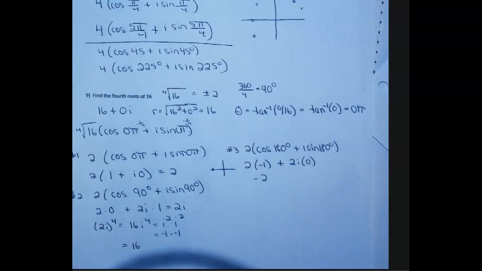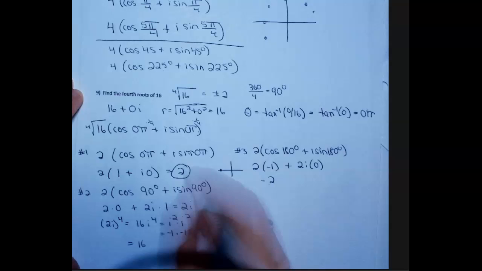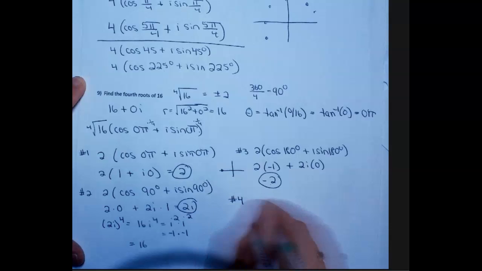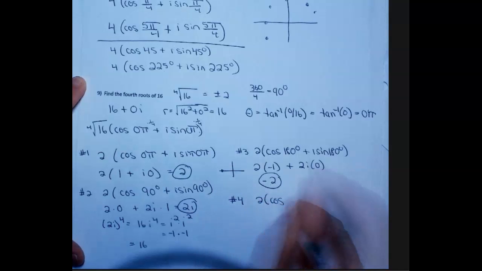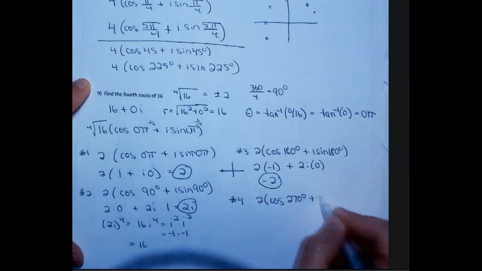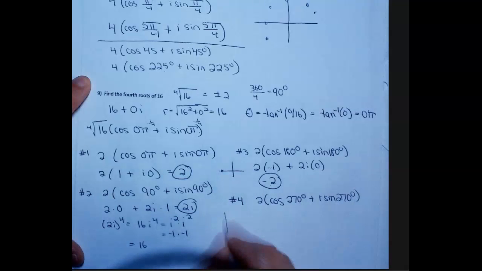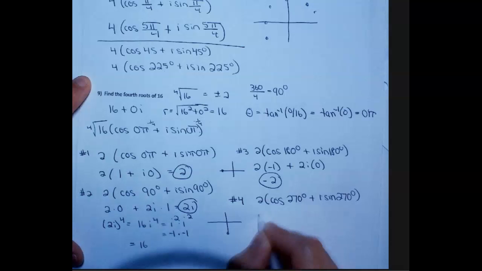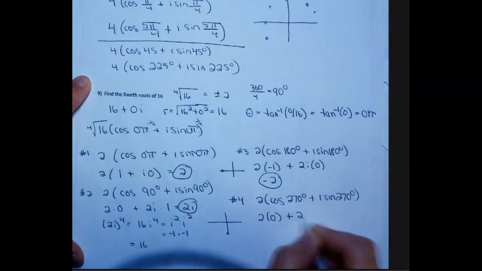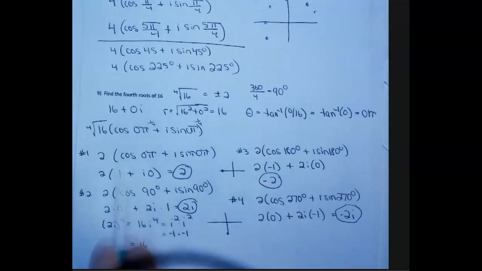Now you might be able to guess what the last root is. You've got 2, -2. We had 2I, so probably your guess is going to be a -2I. Let's go ahead and verify it. Again, you've got 2 cosine. You're going to travel another 90 degrees. That puts me at 270 plus I sine of 270. So think about 270. It is here. My cosine is 0. My sine is -1. Notice you end up with -2I as your final root of that original number.